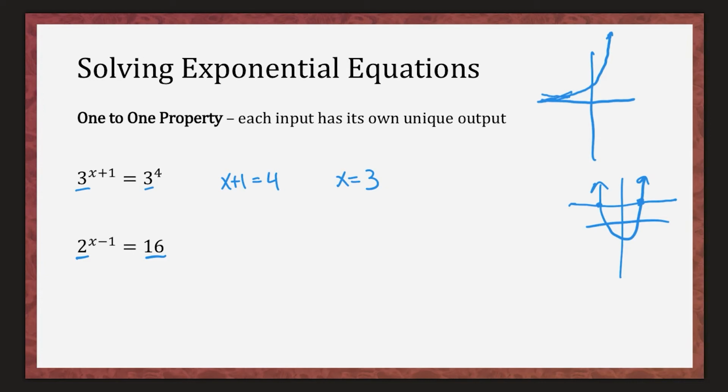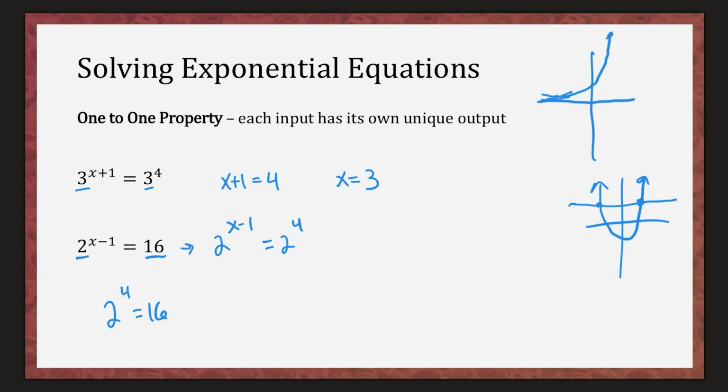And the answer to that is yes. I know 2 to the 4th power equals 16. So I can substitute this into this equation, 2 to the 4th for the 16. So 2 to the x minus 1 equals 2 to the 4th. I didn't change any values there. I just wrote the number 16 in a different way.